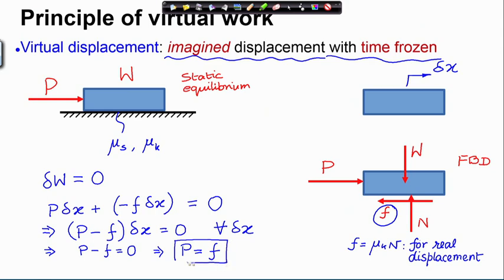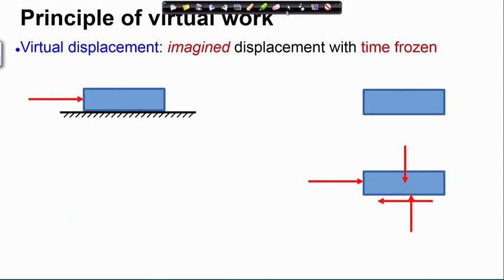But this is a statement which you could have also easily derived by writing out the equilibrium equation in the horizontal direction. Then why do we use virtual work? The reason is that we need to only consider the input and output forces. We do not need to consider the internal forces, and this advantage will get cleared as we look into applying this principle to mechanisms.